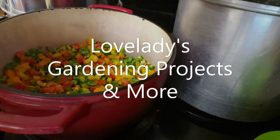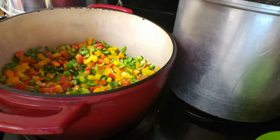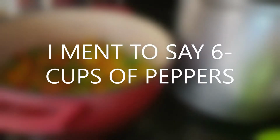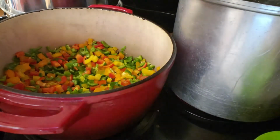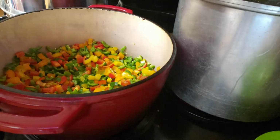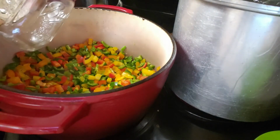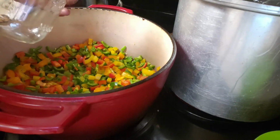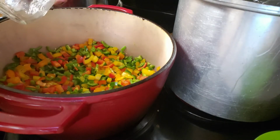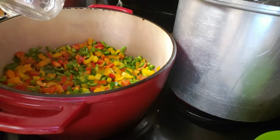So, this also calls for 1 cup of vinegar. I'm making 2 batches. I have 3 cups of peppers assorted. And I'm using 2 cups of apple cider vinegar. I didn't have anything because I already put my peppers in the measuring cup. This mason jar has measurements on it. It measures at 1.5 cups. So guess what I'm going to do? I need 2 cups. I'm going to do 1.5 cups, and then I'm going to turn around and go to 1/2.